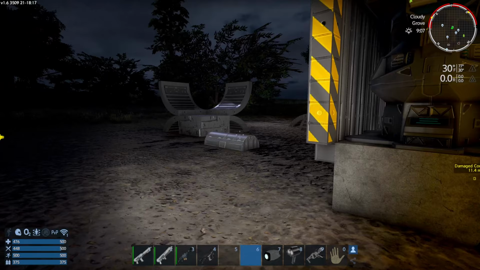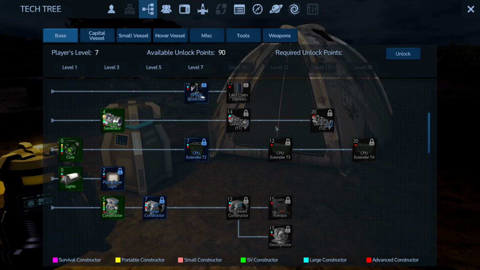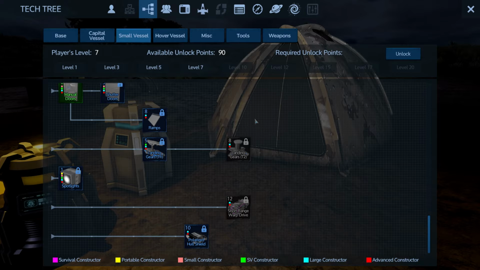Pretty good day's work. We're up to level 6, I believe. No, level 7 already. Which is excellent. We could start unlocking our small vessel items that we're going to need. The thruster S's, thruster rims, extenders, and I generally like to go straight for the SV rather than HV.